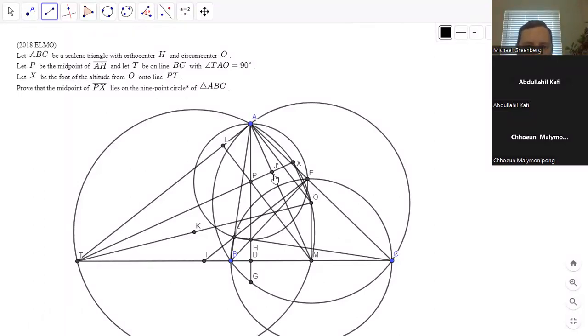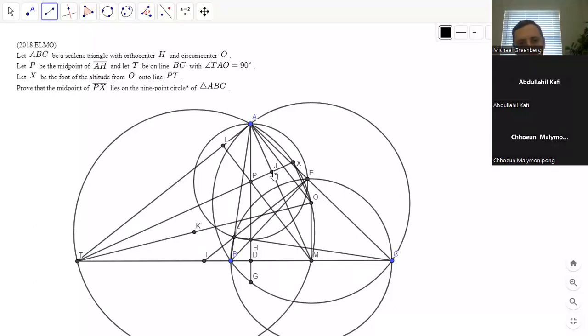It is obvious because P is the orthocenter, right? And X lies on the circle. So X would be the reflection. You're right. Yeah, because the reflection of the orthocenter lies on the circle. So that proves that this is all true. So then we know that AM and TX intersect at the midpoint of PX.